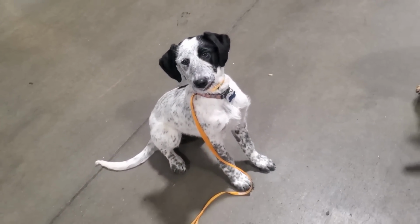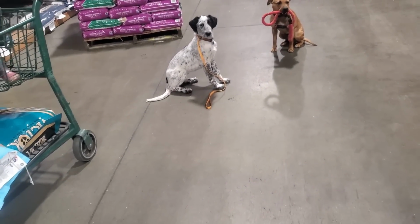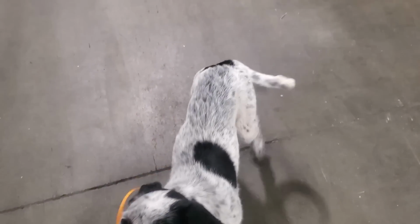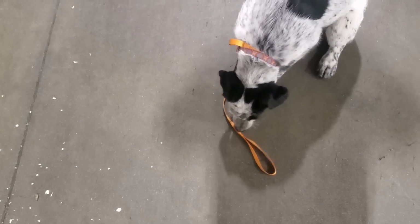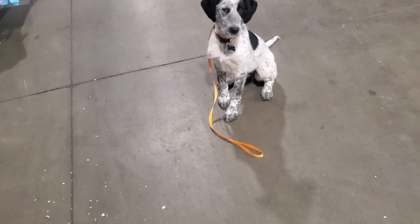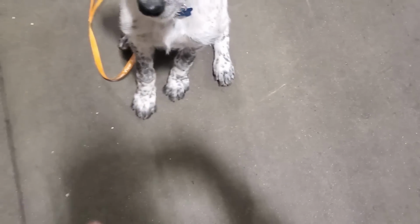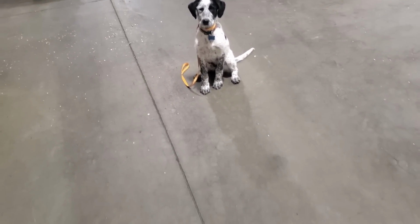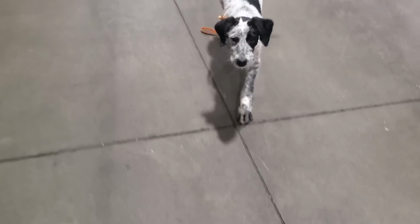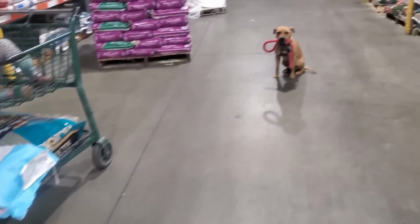So she's drastically improved on the prolonged sit, but regressed on the initial sit. Meaning when I tell her to sit, she's got a long pause, but she sits for a while once she does. So what I started with is giving her a small reward for the initial sit, then a long one for waiting, and then a big one for waiting. Tag. Sit. Good. Okay. Yes, that's a good girl. So yeah, that was a good little training session. We're going to move on to the store and we'll do this once or twice more before we leave. Hey, good girl, Bindy dog.